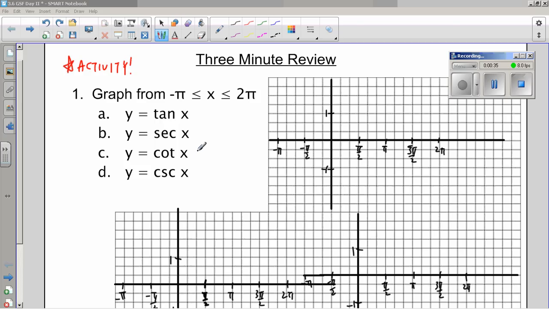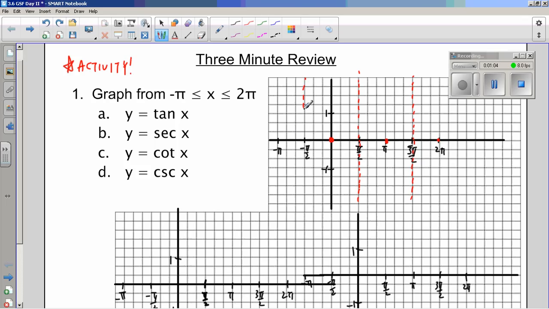And if you don't want to hear me go through the details again, then fast forward, just check your graphs, look them up in your notes, whatever. But here we go. I'm going to go through these. For tan x, we know it starts at 0, or at least I remember that it starts at 0. And I also know that there's asymptotes. Asymptotes start at pi over 2 and then skip 1 because I know there's another 0 there.